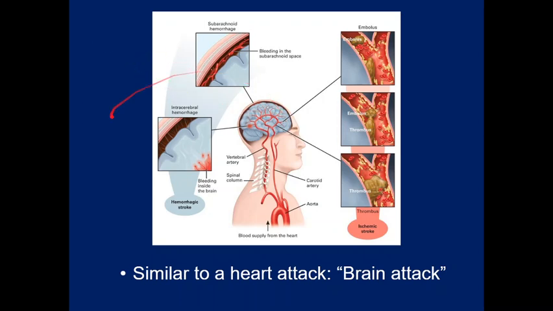I wish I could use a whiteboard or something like that, but there are three layers. The order is DAP, D-A-P: dura, arachnoid, and pia. And you already learned that when we talked about epidural and subdural hematomas for trauma. Same principle here. A subarachnoid hemorrhage is under the arachnoid, and that blood can travel throughout the entire meninges. And then a bleed in the parenchyma of the brain instead of in the meninges is called an intracerebral hemorrhage. Both of those are hemorrhagic strokes.